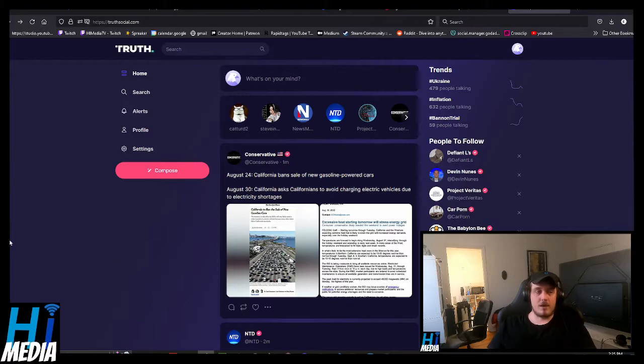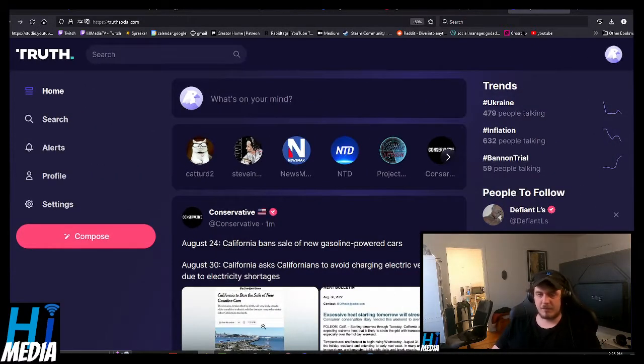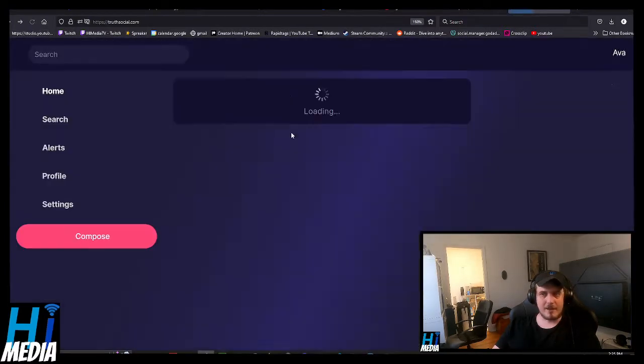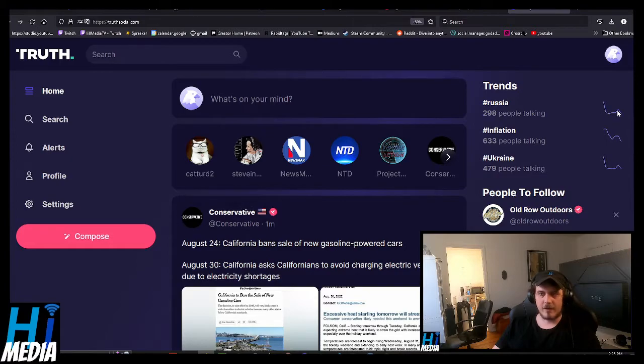I will say though, and this is one thing which Truth Social does that I think is a really cool and nice feature that should be added to Twitter but isn't, and that is if you look to the sides of the trends here, and I'll zoom in just a little bit so everybody can see. You'll see on the side that there are these little lines next to every trend, and they update depending on what trends are here.